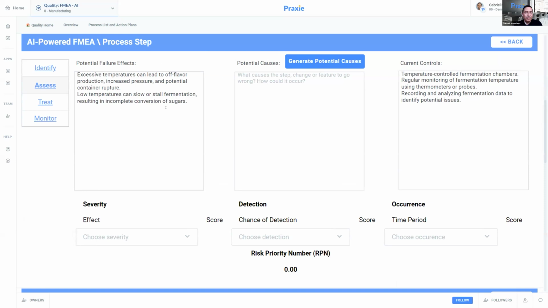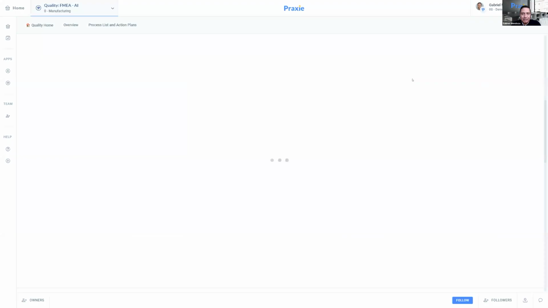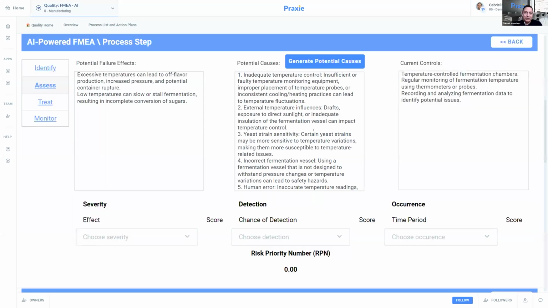These typically failure mode effects are not very common out there, so it's not that we can ask AI. We could, but we can also ask AI to generate potential causes about these issues with temperature. And then what we do is we take the information about the step, about the process, about the description, about the failure mode effects, and we fit it into our model that is very secure. It's not like ChatGPT, which Google or OpenAI can actually use to train their models.